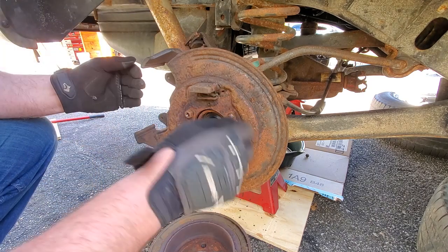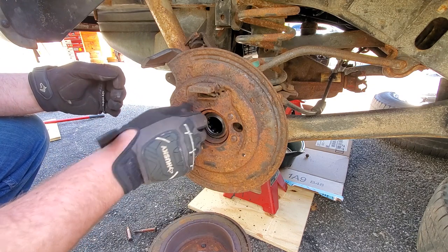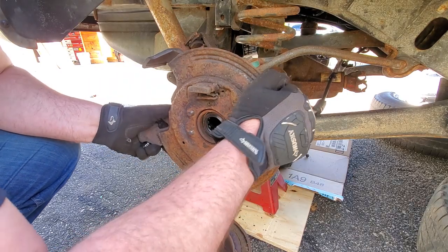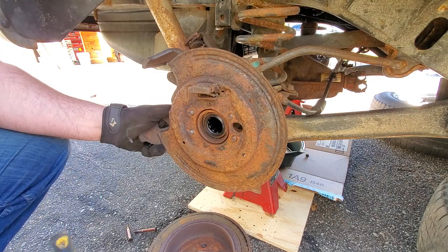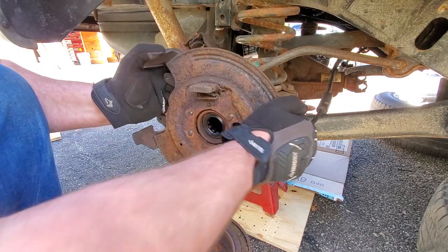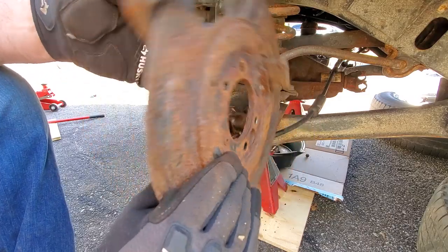Nice. Gonna use these nuts again, so don't lose them. One other thing I forgot to mention. It's nice to get a good tray. Bring a good tray that you could keep all your parts in, preferably a magnetic one, so you don't spill anything. There we go. Backing plate removed.